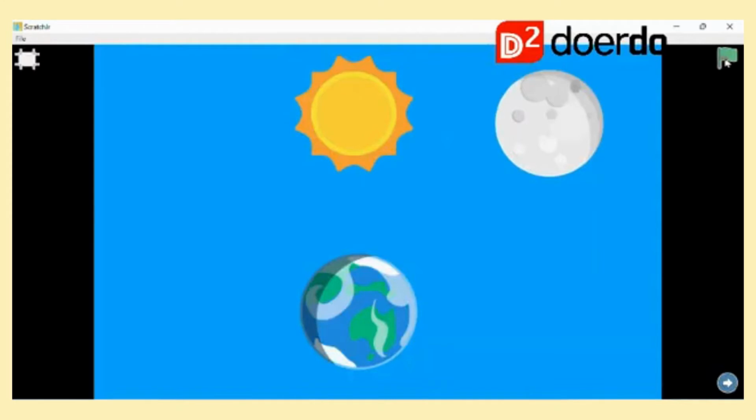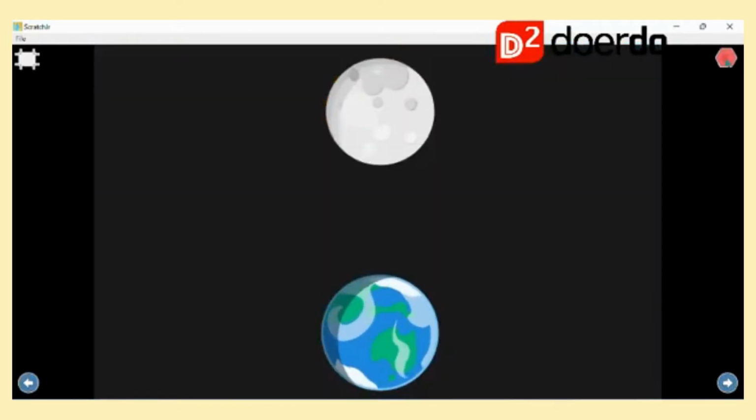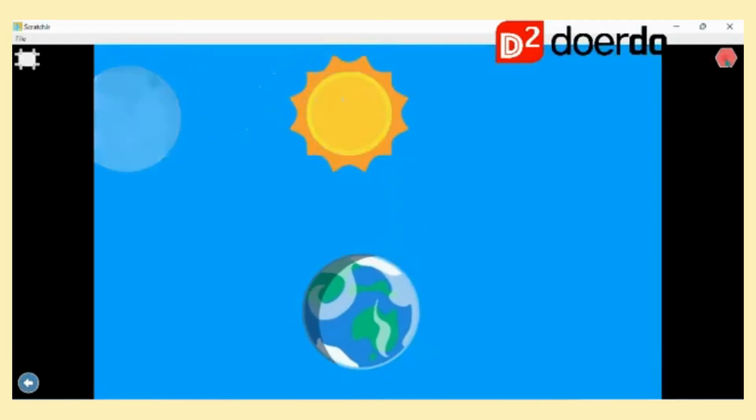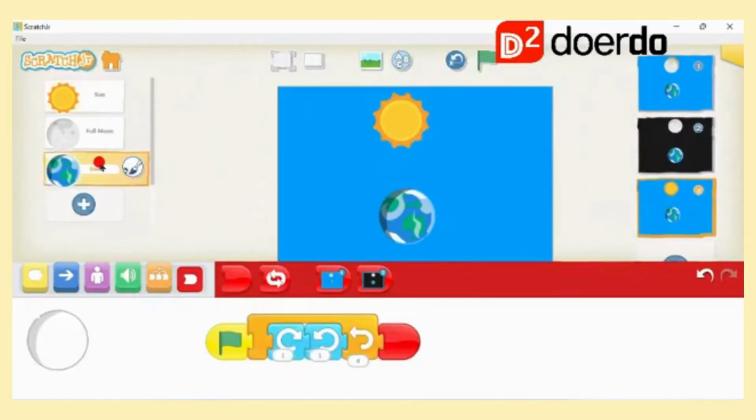Okay, on click of flag, game, and stop there. See now the full solar eclipse is happening. See, the earth movement had stopped, so we have to change the loop code for this. See, this is how we find the errors. When we run it, we can see those errors.